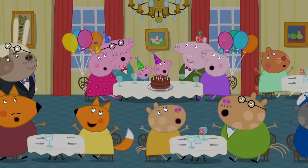Now it's time for your tea party. This way, Daddy. Would you like some tea? Thank you, Peppa. And is there any cake? Oh, yes, the cake. Mummy! Please bring the cake! Here it is, Peppa.